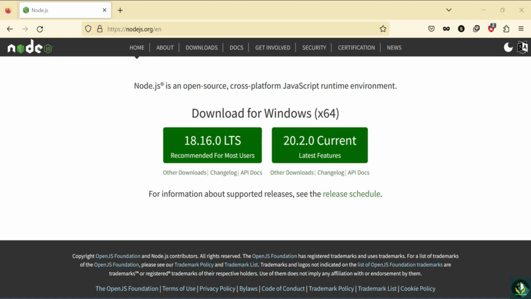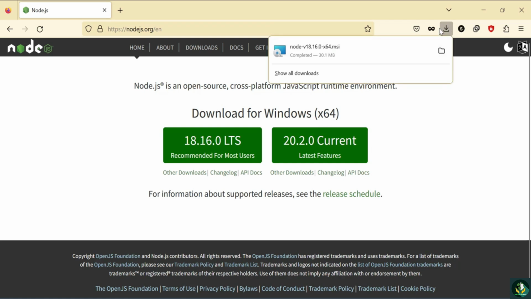It also enables us to start the server and do other stuff on our device that we'll typically do on a real online server. So for installing Node.js, just browse to nodejs.org and download the long-term support version on your device. After you have downloaded the installer file, go ahead and install it.